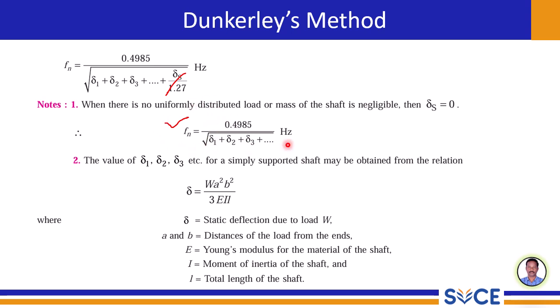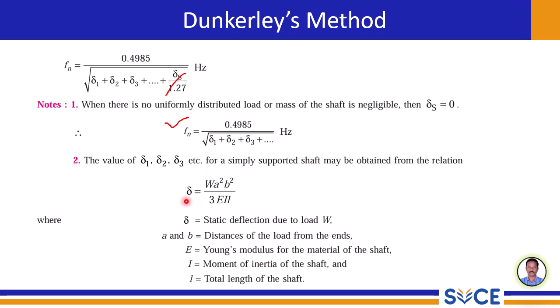This means we need to consider only the static deflection caused by the individual point loads to estimate the fundamental natural frequency. The second note is to provide a useful formula for calculating the static deflection of a simply supported shaft subjected to a point load W. This static deflection formula will vary depending upon the shaft supporting condition.